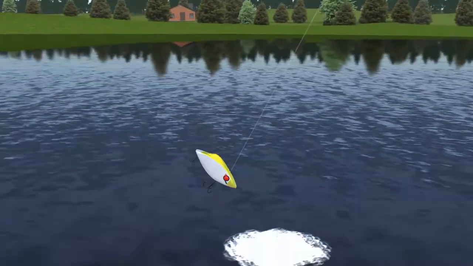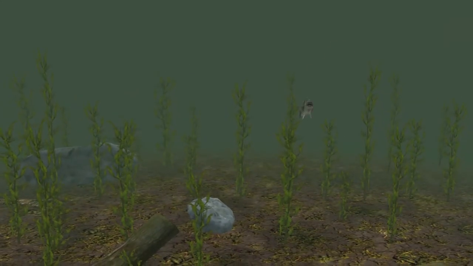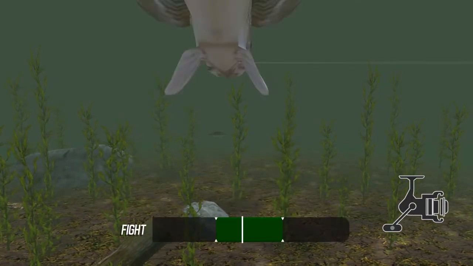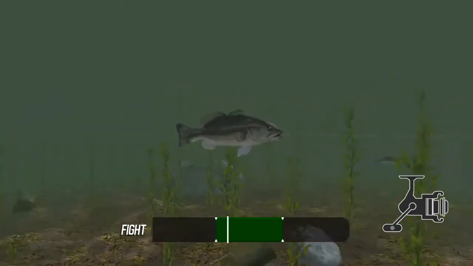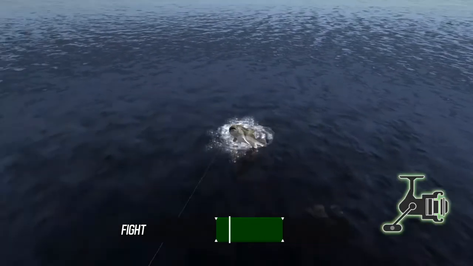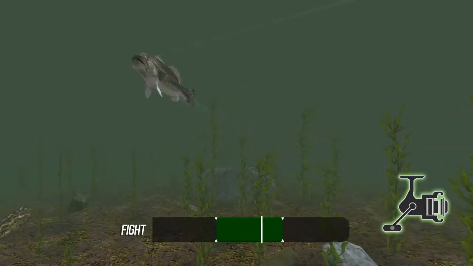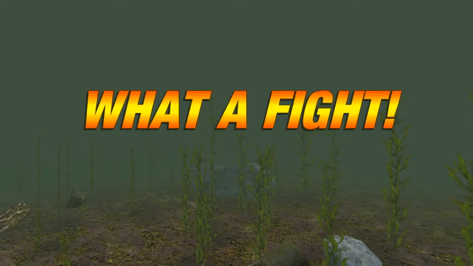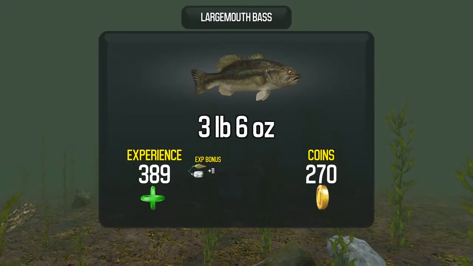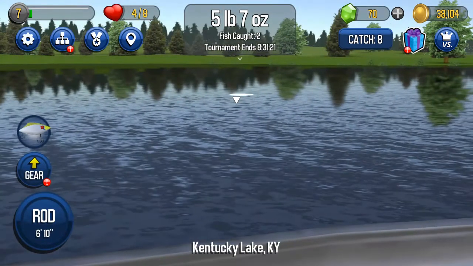Careful, if you move your finger left and right, you'll miss it. All right, hit the green right there again. Now, keep it in that green. If you let it get out, you'll lose him. What a fight. 3 pounds, 6 ounces. All right, getting a little bigger there. There's some more. Let's see if we can catch that one right there.